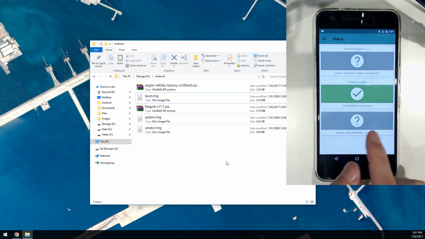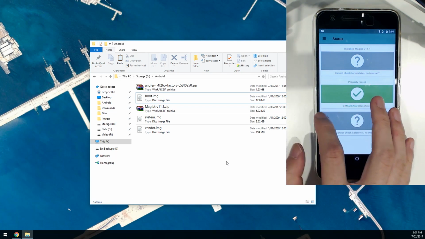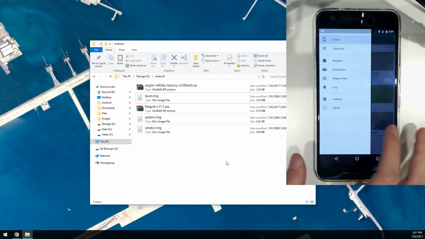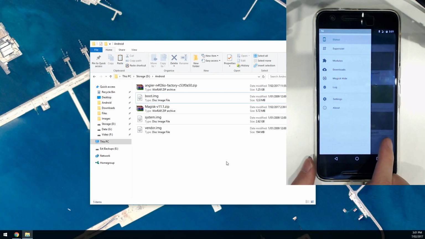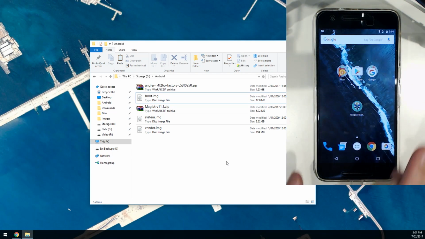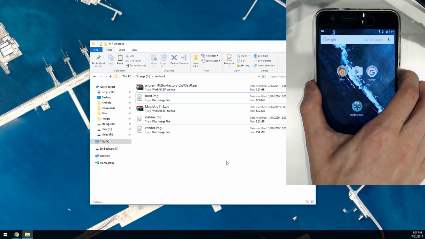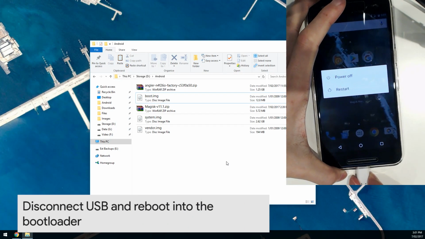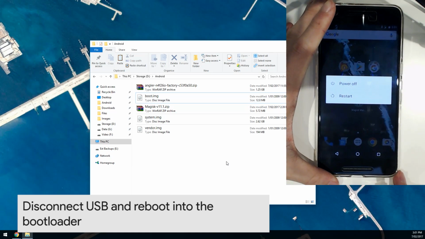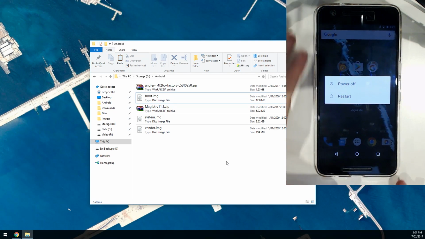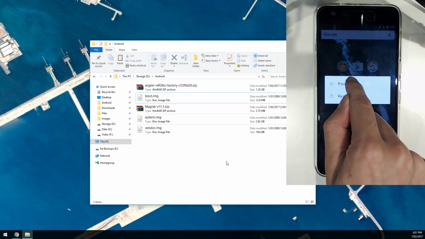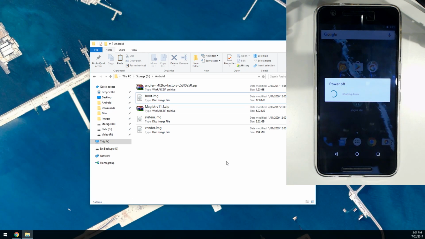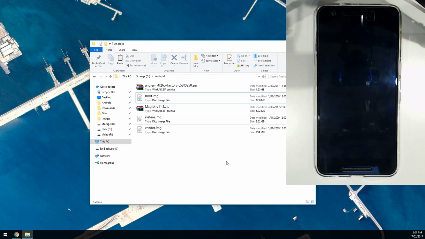So that would change depending on what you used. And if you use Super SU, I'm pretty sure you know what that icon and app looks like, and you'll be able to see from there. But I'm curious to see that Superuser in action later on. So from here, all you have to do is reboot into the bootloader. So what I like to do is disconnect the USB cable because that prevents the screen from coming up with a battery charging icon screen when we power off. So we want to power off our device. And just hold on to the USB cable, don't drop it or anything.